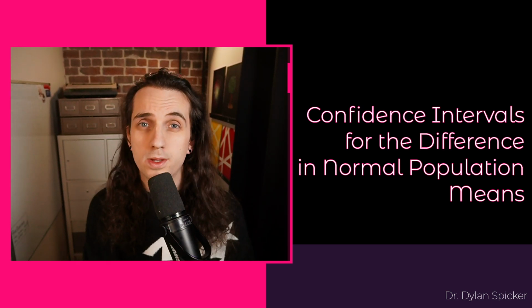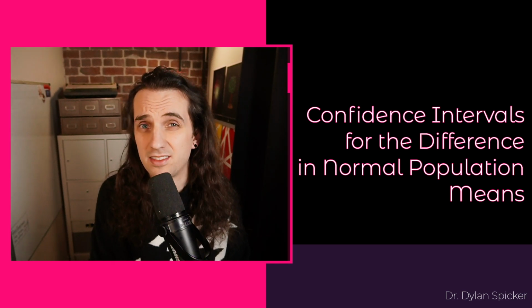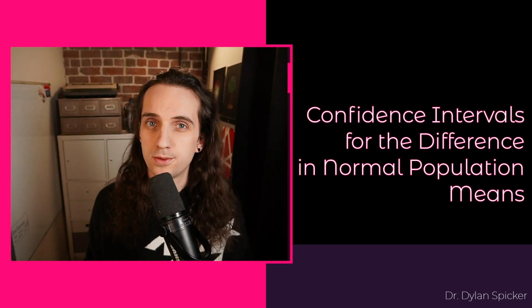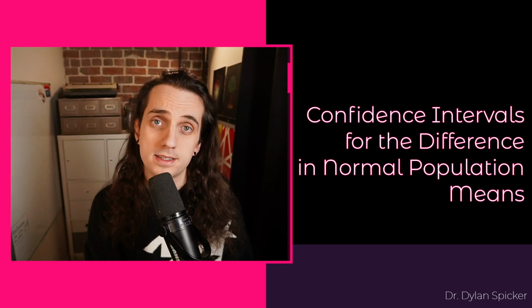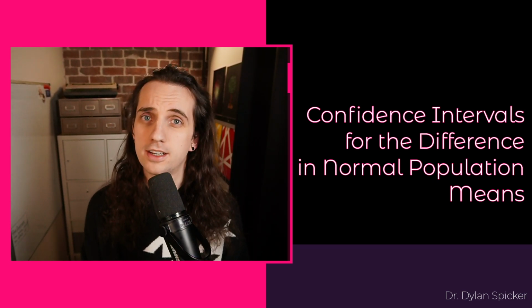Suppose that we are concerned with two independent populations. Both of these populations have a known variance. They're independent of one another. And what we really want to know is, what's the difference in their means? In order to do so, we might think to calculate a confidence interval for the difference of means.